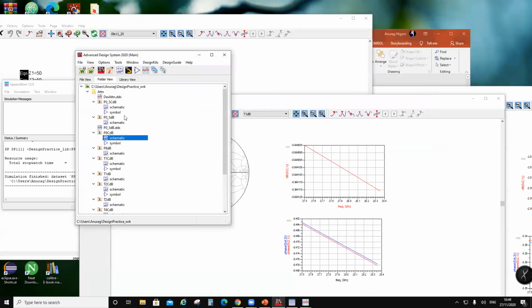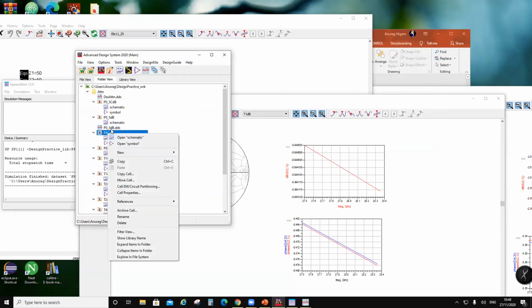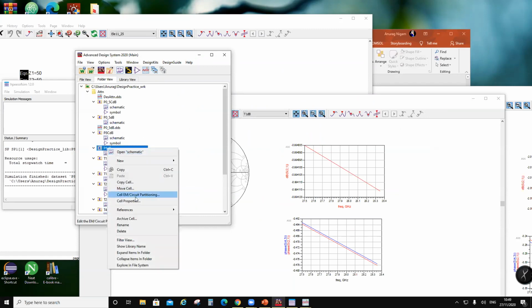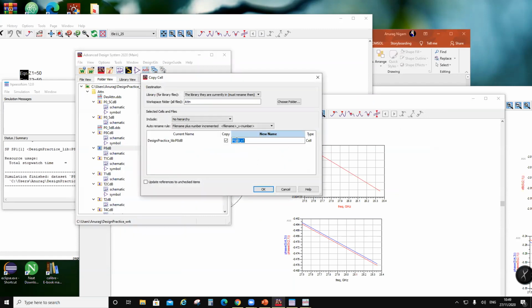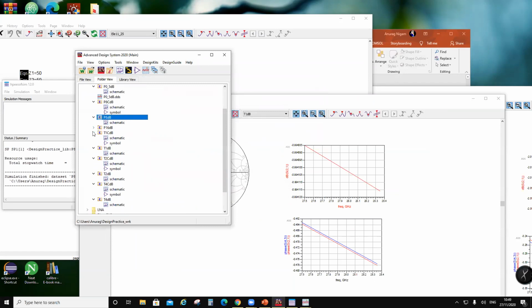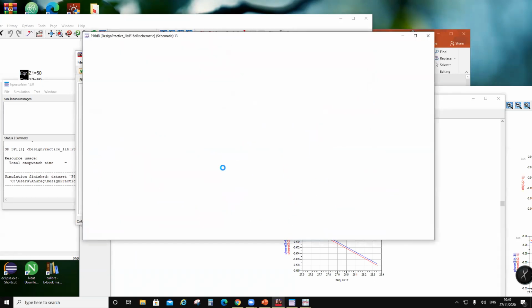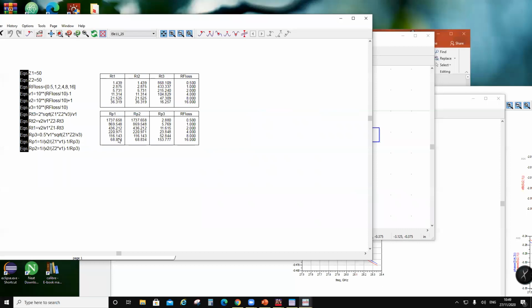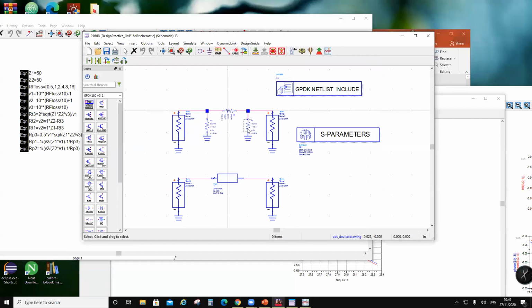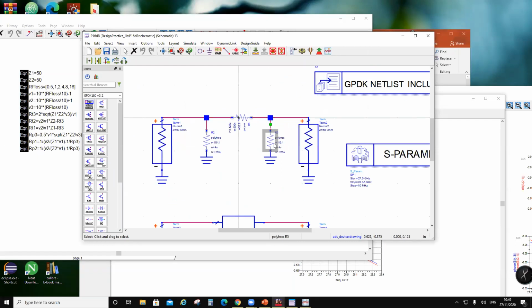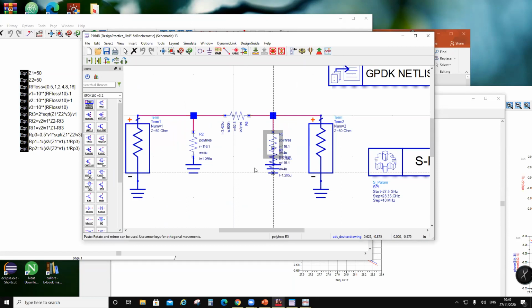Done. And then 16 dB. So I'm just going to copy 8 dB into a 16 dB copy cell. This becomes a 16 dB pi. Done. Say OK. And here I have to just place the values. So now 68.8, 68.8, 153. So 153 I will get from this guy. Control C, Control V, rotate 153.